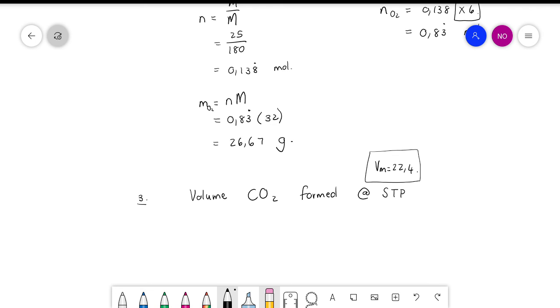This reaction takes place at room temperature. Remember, standard temperature and pressure means it's at 0. Room temperature normally we regard to be around 25 degrees. Then they have to tell you the new constant that you are working with is, I think this one is actually 25 cubic decimeters per mole. So then this will replace that constant. But then they have to give it to you.